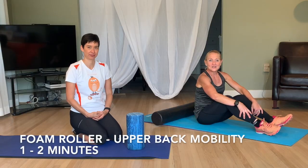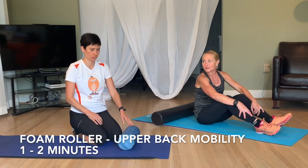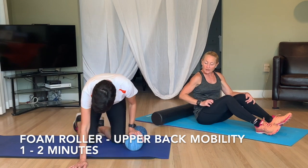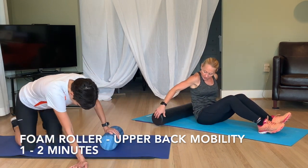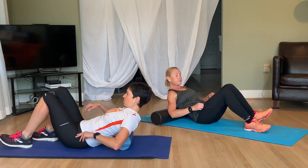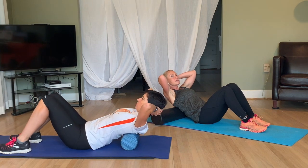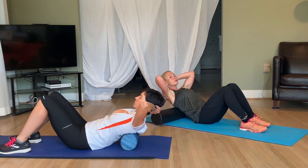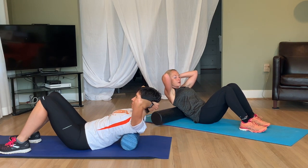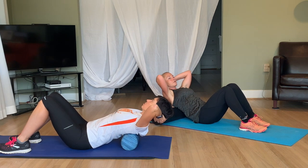All right, the next thing we're going to do is some upper back mobility using a foam roller. This is a lot of very subtle motion, so we're just going to try to show you and explain it as we go. You want to be leaning back with the foam roller under your mid to upper back. You're going to put your hands behind your head, and your hands and your head are going to stay neutral because this isn't about working your neck. You might keep your core engaged, ribs in, and you're just going to do small oscillations over the foam roller.